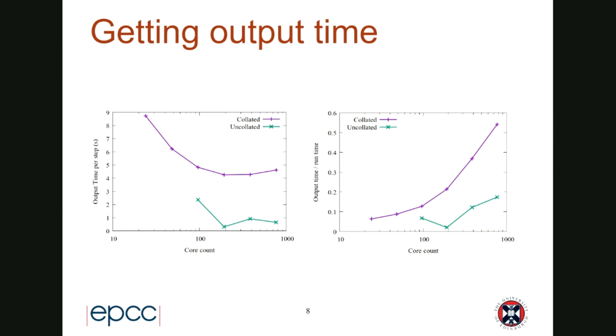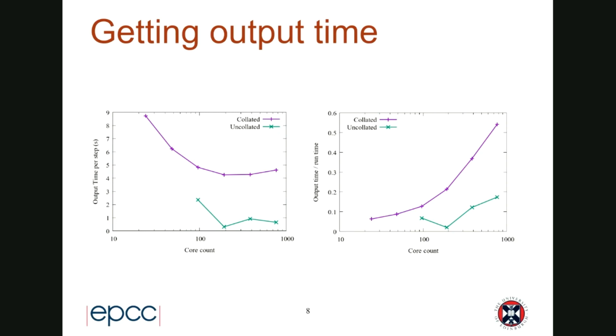They're actually quite interesting, because this really emphasizes that for high node counts, again, for unfortunate technical reasons, I don't have this data for node counts less than 4 for the uncollated version, but for node counts higher than 4, there is a significant difference in the output time per step for the uncollated versus the collated version, and we're talking a difference of 3 or 4 seconds. Now that doesn't sound like much, but if you've got a difference of 4 seconds on a system where you're outputting your time steps 1,000 times, it all adds up. And this difference also grows, so at the 32 node count, that becomes much closer to 4.5-ish.